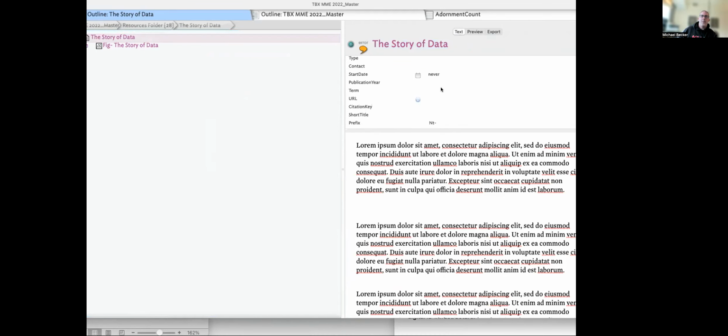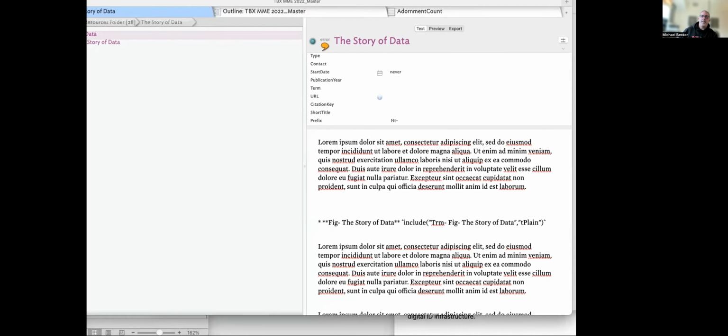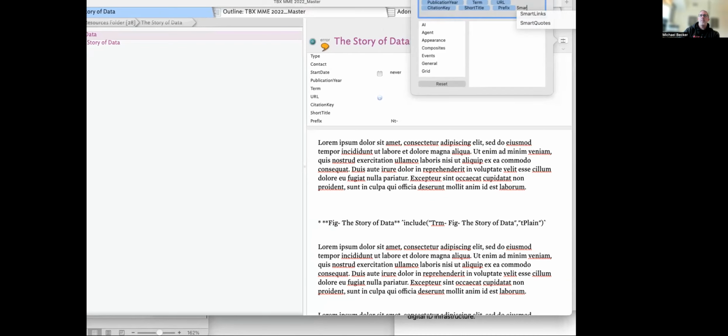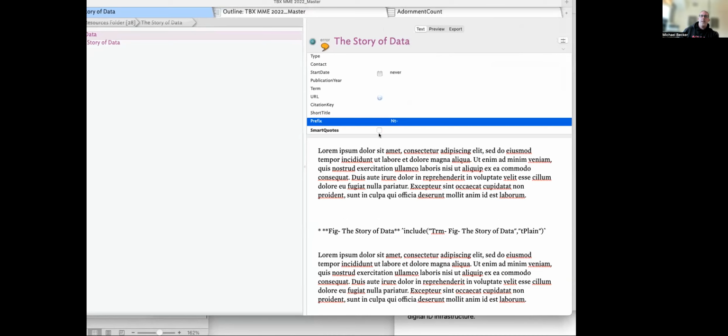I'm now going to my Text Expander, and I'm going to say now include. And so what I've done is I've had Text Expander put in the text that I want there. And now I'm going to have to turn off my smart quotes so I can manipulate that text a little bit.